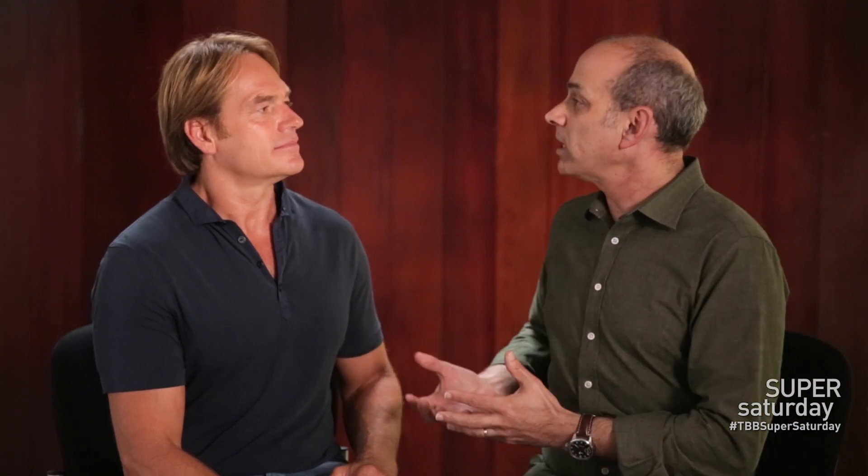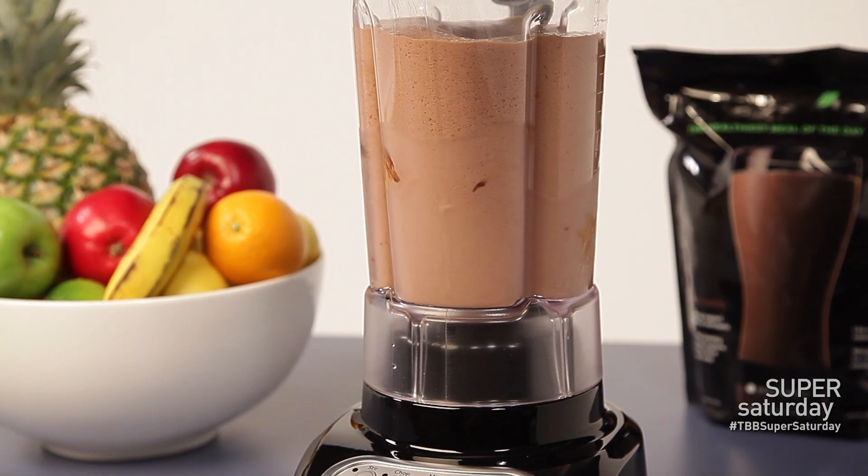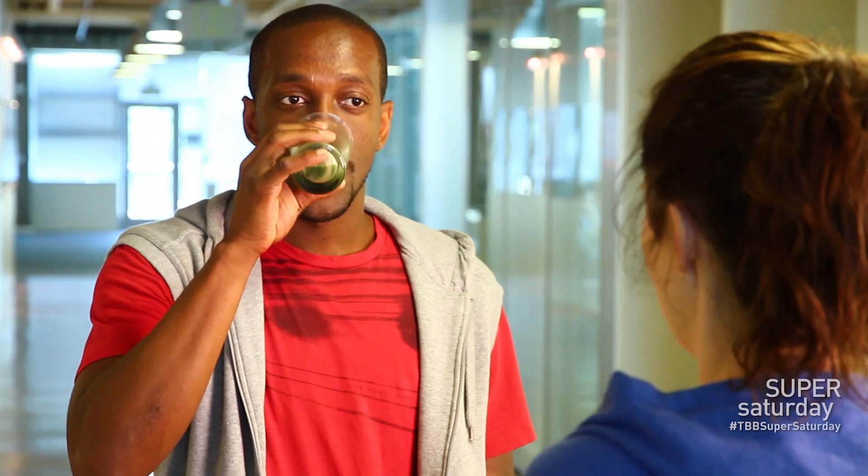Our coaches hold challenge groups and sell challenge packs where people are looking to get results — lose weight, make it through a fitness program. We know how important Shakeology is to that formula and that daily drinking of Shakeology is really critical to them getting results. So how can the boosts help a coach target results for their customer? When we put these formulas together, the focused energy boost has so many adaptogens that are linked to studies of vitality, immune system, and providing the body with athletic-performing compounds — there's a lot more going on than just stimulating energy.